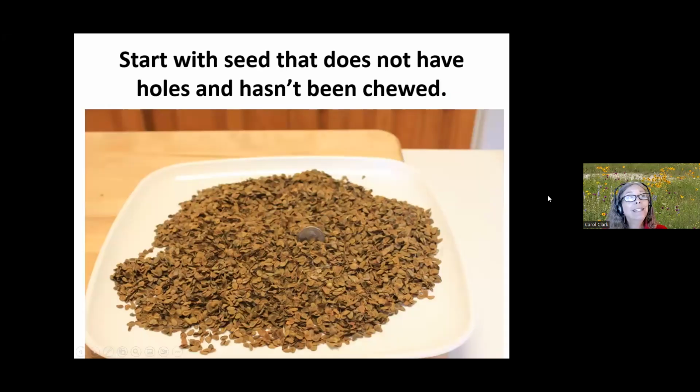You want to start with seed that doesn't have holes in it and hasn't been chewed. If you store it in a garage, seed bugs of all kinds are likely to find it, and they will chew it up and render it unviable. So you want to keep it indoors at household temperatures if you can, and in a dry location. So good seed is critical.